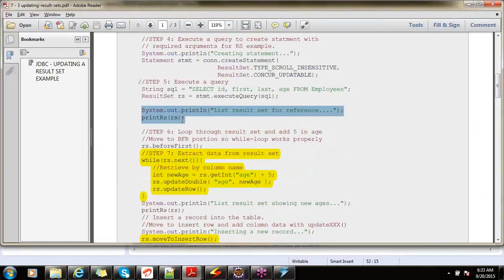There is a method printResults which is going to display the results. We have pushed printing the result set into a separate method, which takes a result set as an argument and displays the result data present in it.